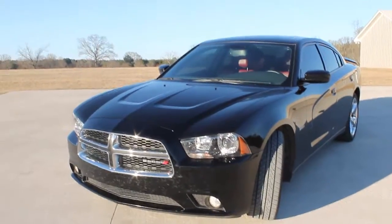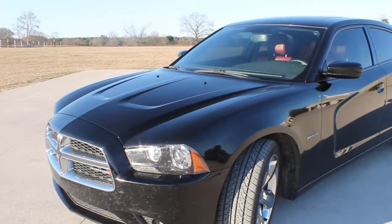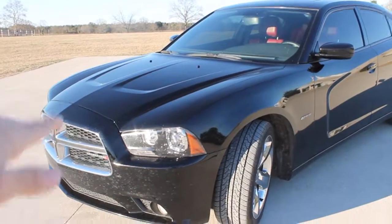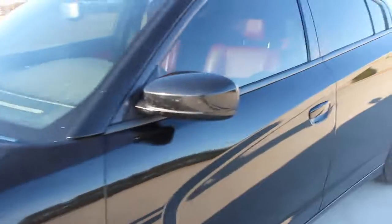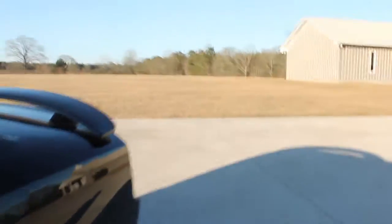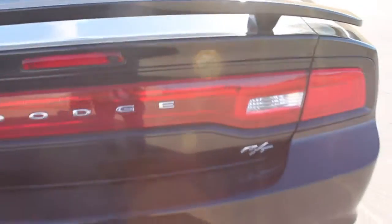Let's start off talking about what the car is. My car is a 2013 Dodge Charger R/T. PX7, I think, is the paint code — pitch black is the name — ruby red interior. R/T package, so we have the Hemi under the hood. There's the badge on the fender, and you've got the R/T wheels, and the R/T badge back here on the trunk.